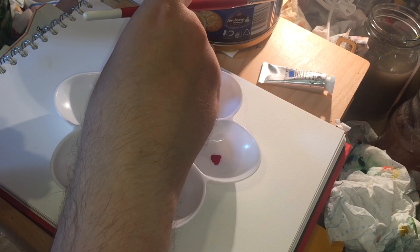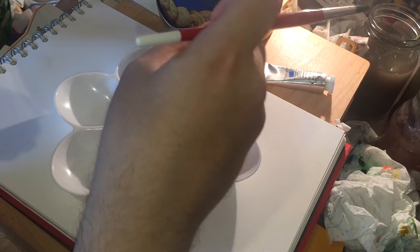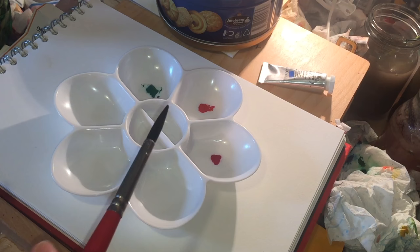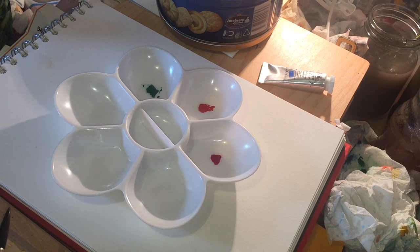There is very little glycerin in gouache by nature, because it's intended to be painted from the tube - it doesn't crack when dry as a thin film, so they don't add much. It's not them being cheap, it's just how gouache is meant to be used. If you want to put it into a palette you can, but be aware you need lots of glycerin. It will crack, it will fall out, and it doesn't rewet as easily as watercolor. But it does rewet - just spray it with water and leave it for 15 minutes.